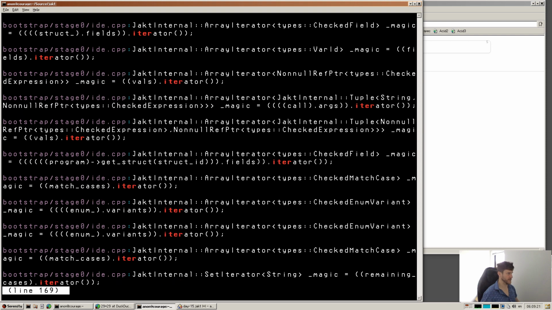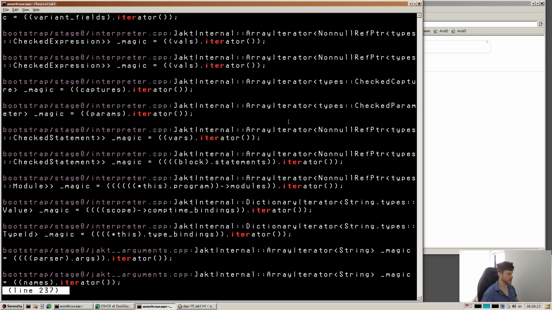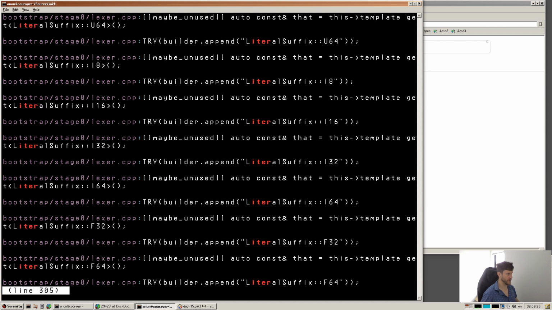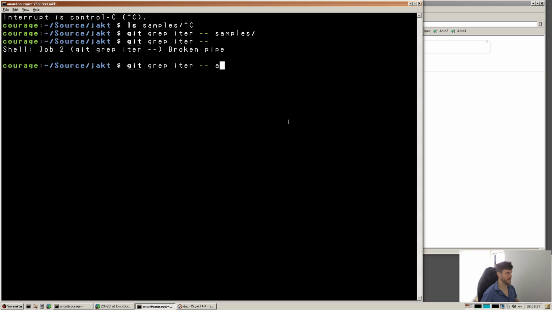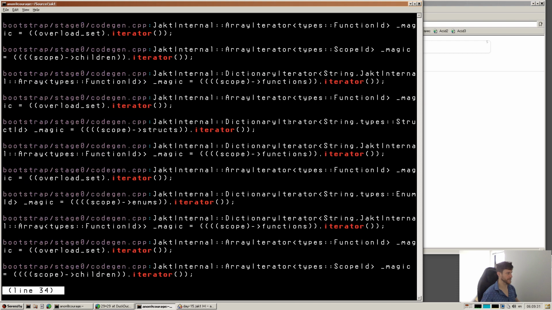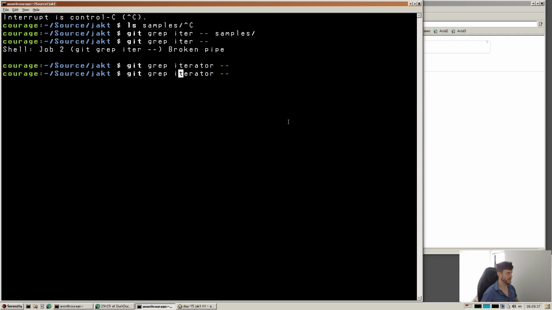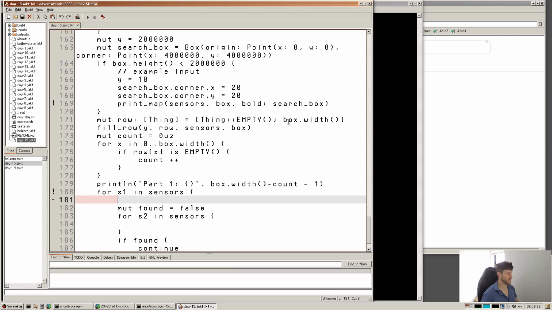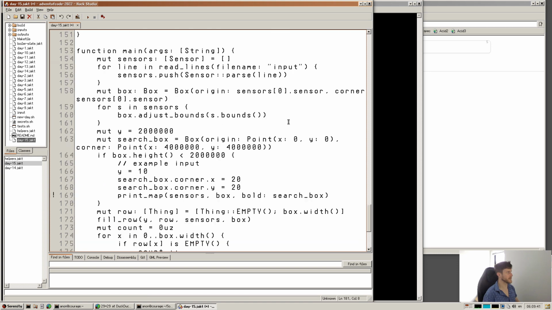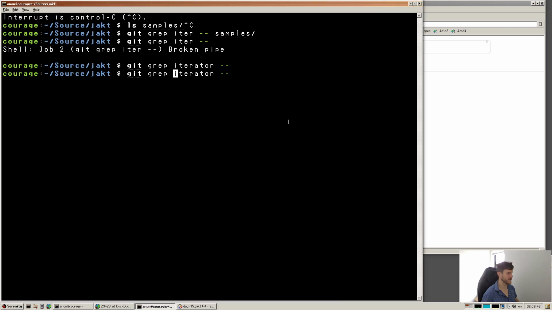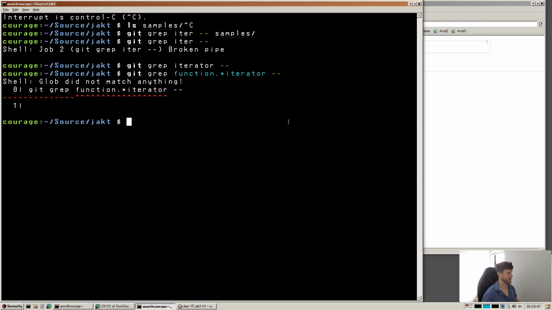I'm wondering whether to yak shave that, or maybe iterator. I guess maybe just to remind myself of the syntax, which I should know. Function, we'll just do that.